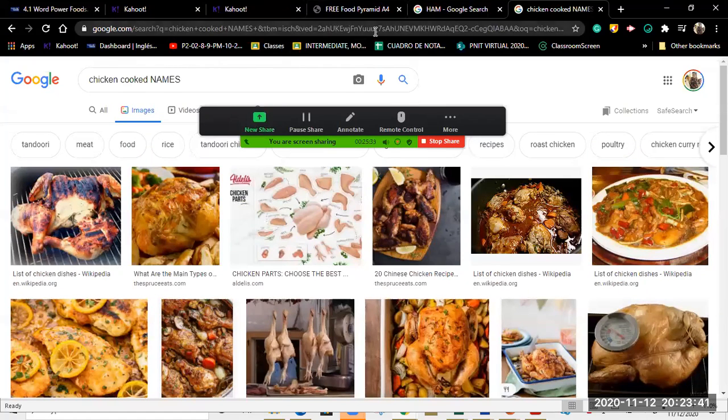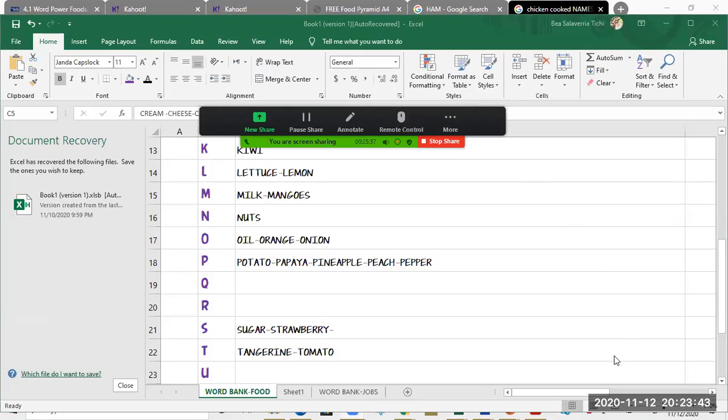What's your favorite type of chicken? Veamos. Let's see. I like roasted chicken. I like fried chicken. Ah, delicious. Alguien por ahí me puede decir, I don't like chicken. ¿A quién no le gusta el chicken? Un emote. ¿Quién no le gusta? I don't like chicken. Or I like chicken wings. Las alitas. Si le gustan las alitas.